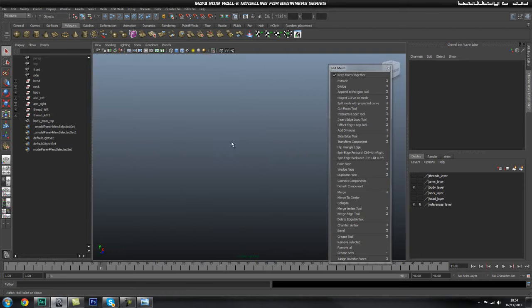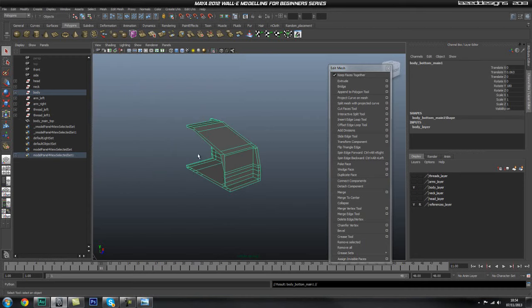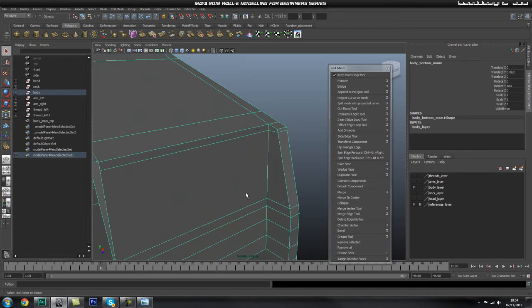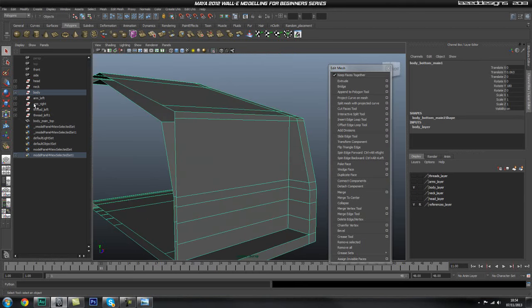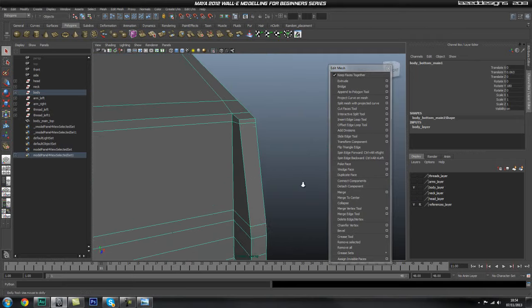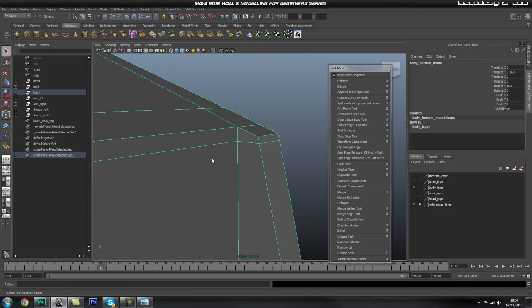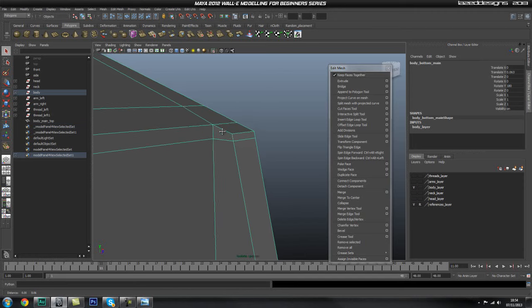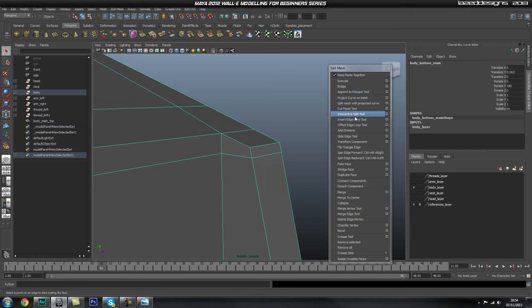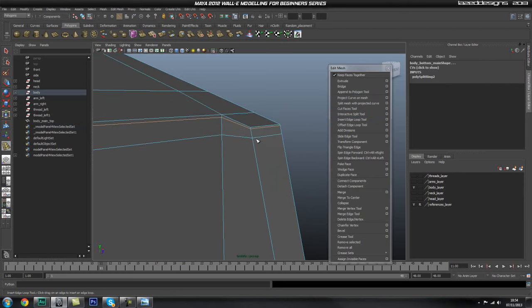Okay, cool. So let's go ahead and wrap this piece up or finish it up. We can add in all the loops and then duplicate it over, or we can just duplicate it over and then add in all the loops. It depends on the way you want to work. I think we're going to add in all the loops and then duplicate it over. So let's select this piece again and start adding in the loops. I think, yeah, definitely going to need one around here.